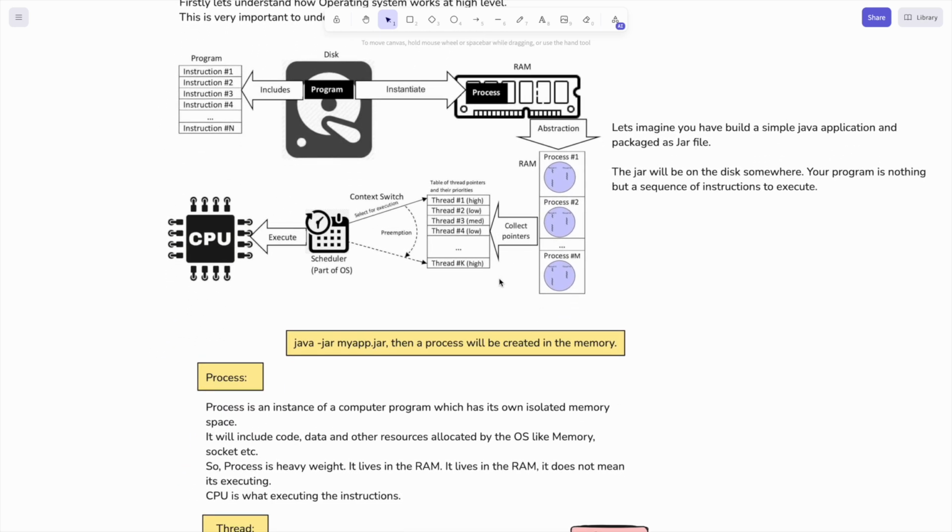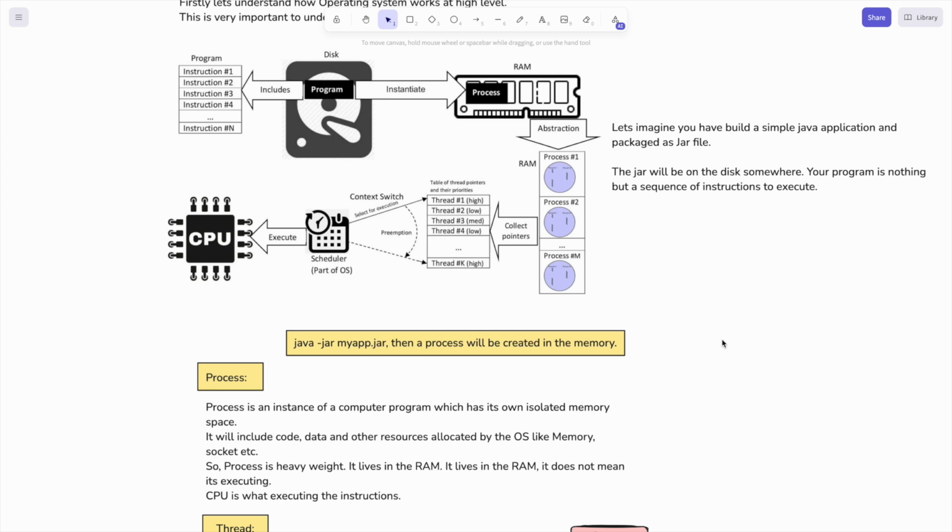So let's understand what a process actually is. A process is an instance of a computer program which has its own isolated memory space. It includes code, data, and other resources allocated by the operating system, like memory, sockets, and much more.